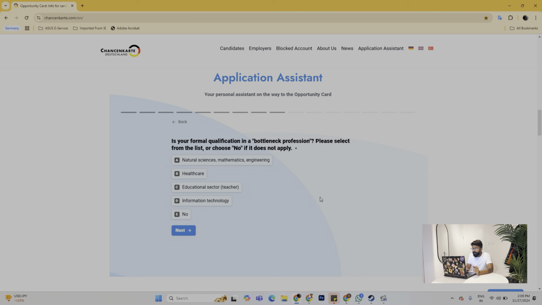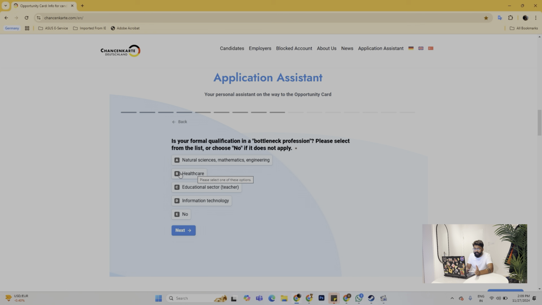Alright, next is whether your formal qualification is a bottleneck profession. Now in order to see whether your qualification is in the bottleneck profession list or not, there's a website which I will be providing later, so that you can go through it and select the option accordingly. But basically these are the options.